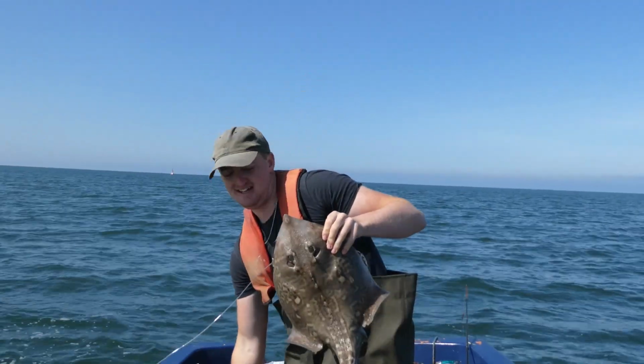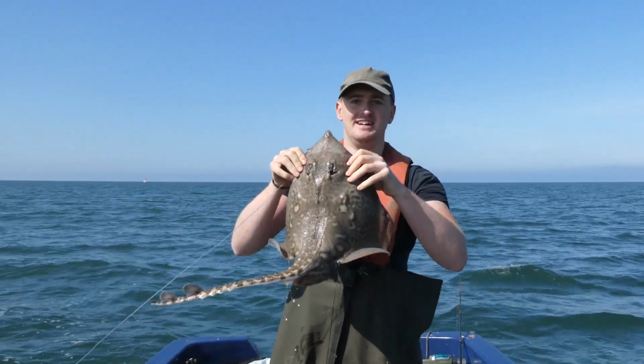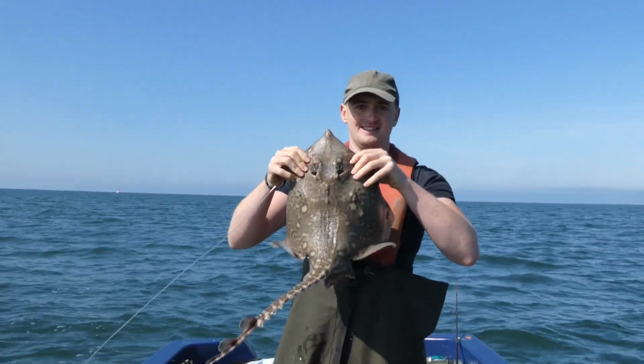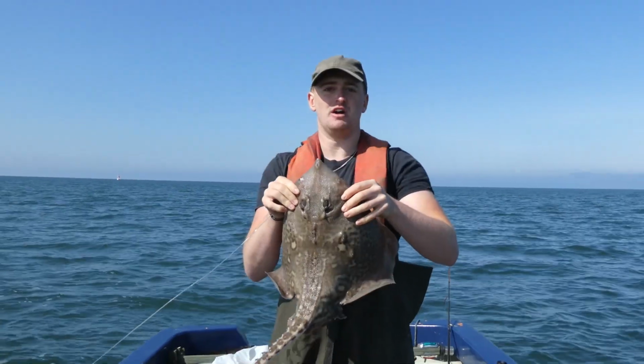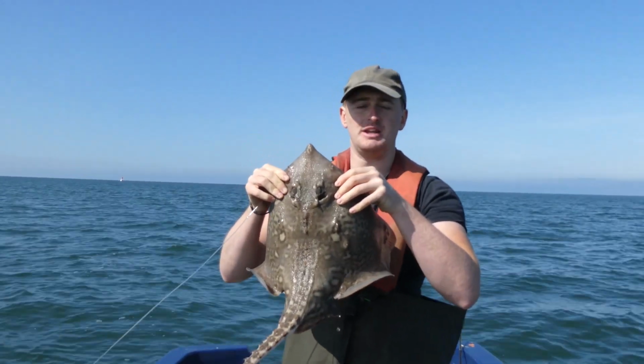There it is, guys. That's what we had last time. It wasn't a tope, I was getting excited. It was one of these guys. But it's a nice fish. This one's a female, it's a young female. This one probably isn't popping yet, but I'm not sure.